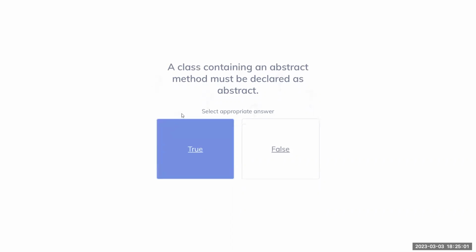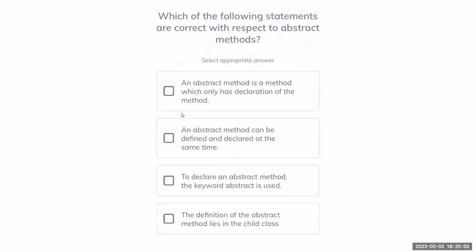Good, that's true. Which of the following statements are correct with respect to abstract methods? The first statement: an abstract method is a method which only has the declaration of the method. Is it true or false? The second option: an abstract method can be defined and declared at the same time.